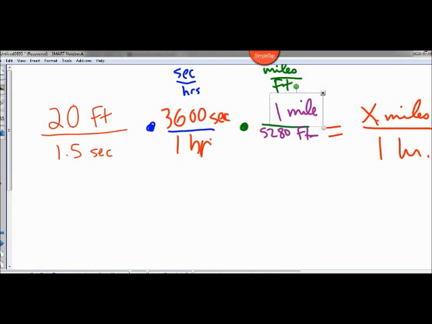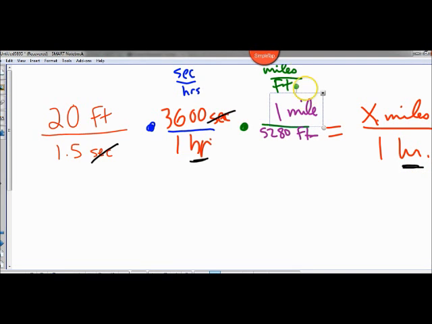Okay, so these are the conversion units I've chosen. 3,600 seconds. That's 60 times 60, which is 3,600. That's the same as 1 hour. So this is the same as 1. When I multiply by 1, it doesn't change. But what it is going to do is cancel out the label of seconds that I don't want and give me the label of hours, which I do want.